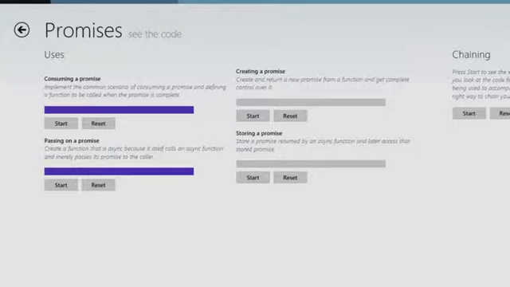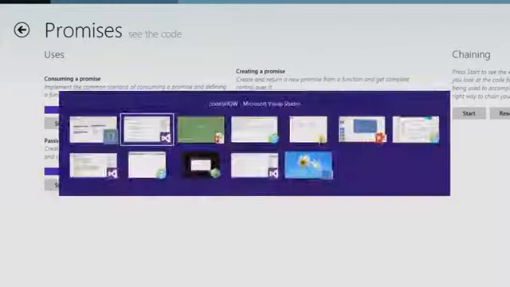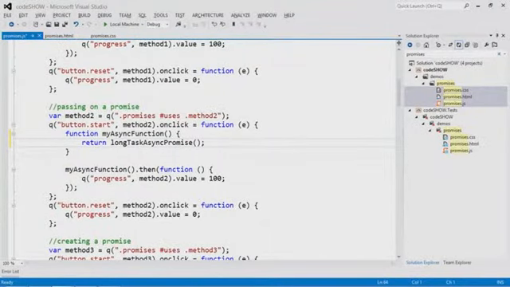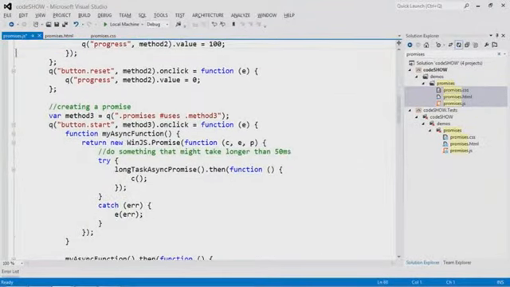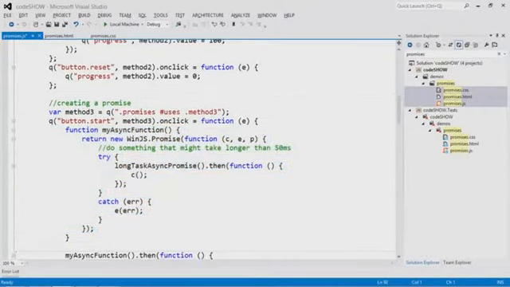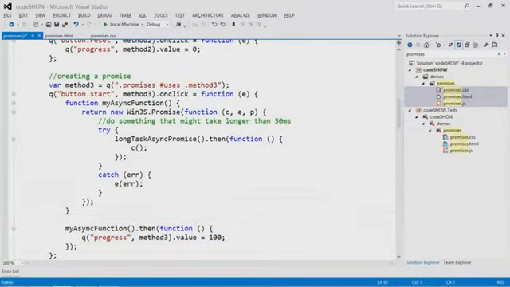Now we've got the creation of a promise. So no longer just consuming one from somebody else or passing it on, we're actually making our own. Works just the same way, start, and then 3 seconds later, ba-bam. So it works just the same way, but how are we actually implementing this one? This one, I do the same scoping, and when the button is pressed, here's a function, and here's the call to that function. So I wrote my own function, and inside that function, I'm returning a new WinJS promise.